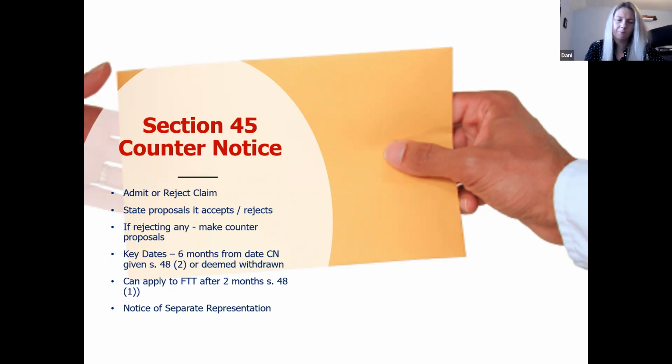The other thing that will or could happen after a Section 45 counter notice is served, if you have any immediate intermediate landlords, is that that will be the time that they serve any notices of separate representation. So if they want their own separate representation, they've got their own valuer, they want to make sure that they are receiving the right premium for themselves, then they might serve their notice at this point. That means that they have probably got a valuer, they have probably got a solicitor representing them as well. So they will need to be involved throughout the process.